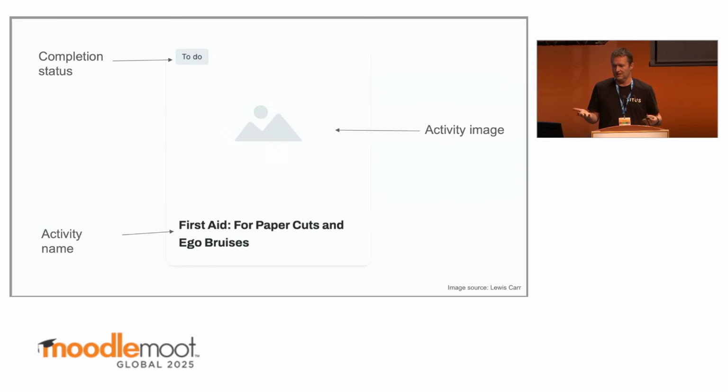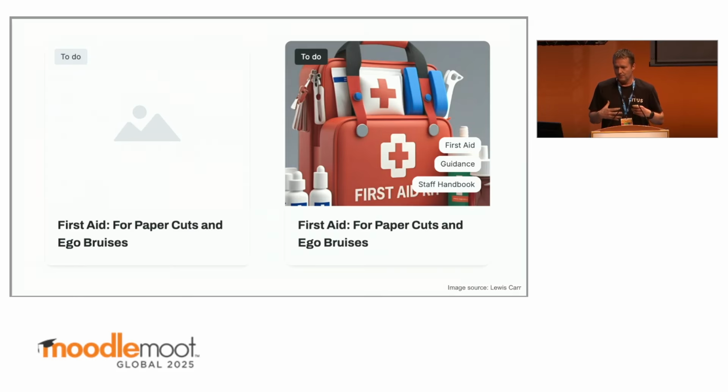So this is about selling this PDF or selling this quiz, ideally. And again, we have the completion status at the top, a nice image, and then the activity name. And then we can dress this up again with pictures and things start to look interesting. And we can also introduce some tags on there, just to add a bit more context to the activity. You could put, for example, estimated time duration or difficulty level or anything like that on the tile.